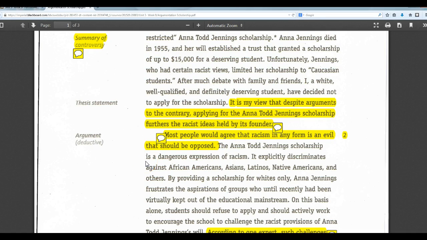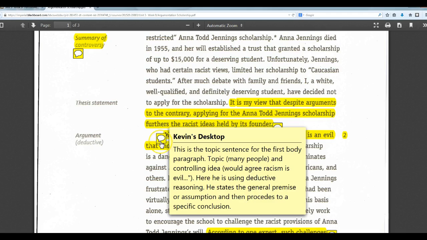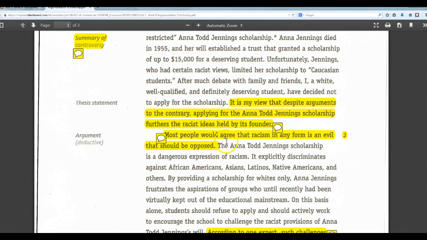Let's now move to the first paragraph of this essay. If you notice, he is going to start with argumentative using deductive reasoning. I have here in the virtual note that he has started with the topic sentence, which I like. I like stated topic sentences because it makes it easier for the reader to follow, and it helps you, the author, set up a good plan of action on how to really support it, so this paragraph will be strong.